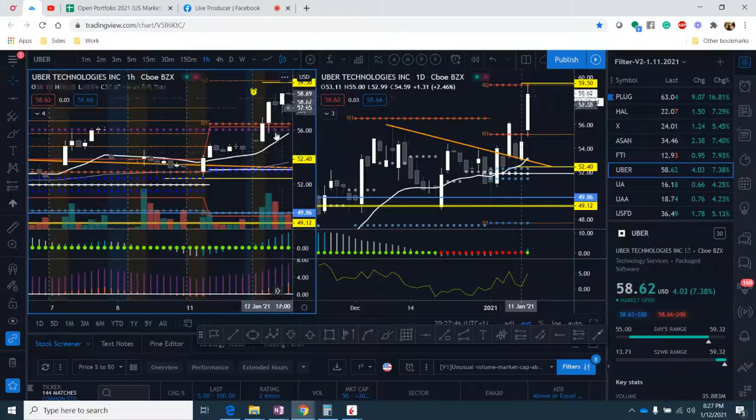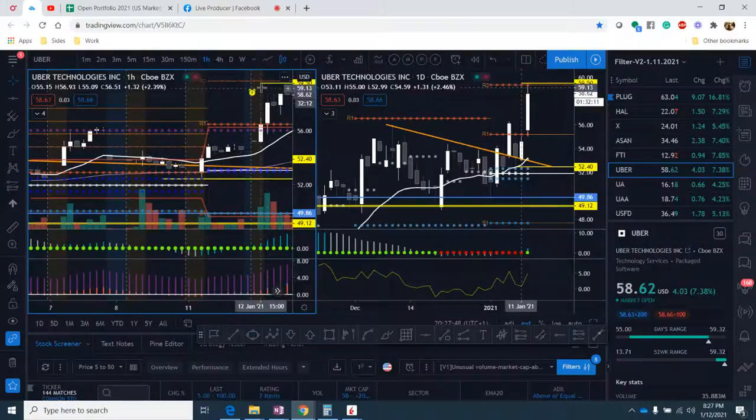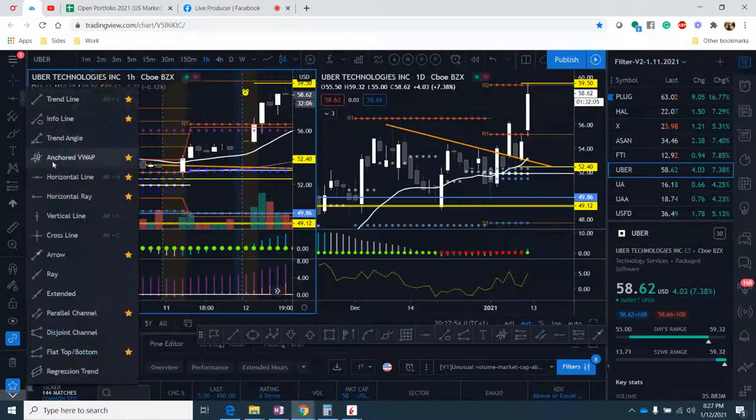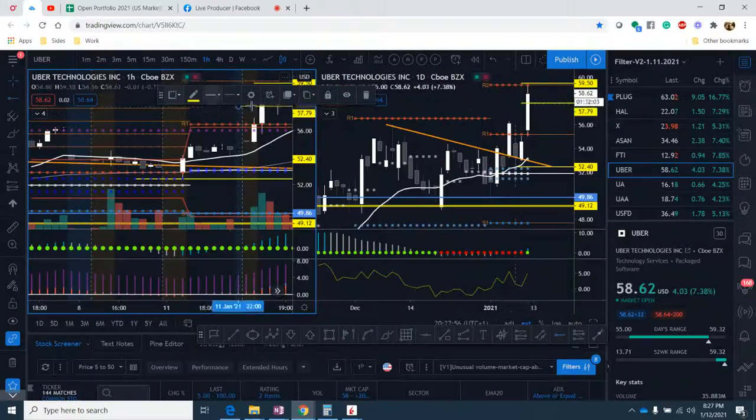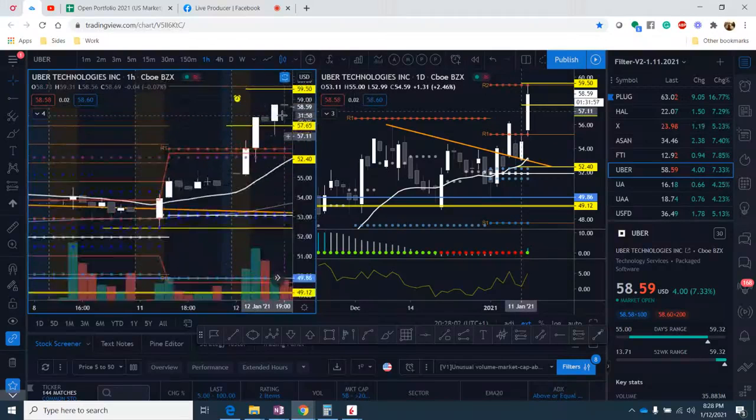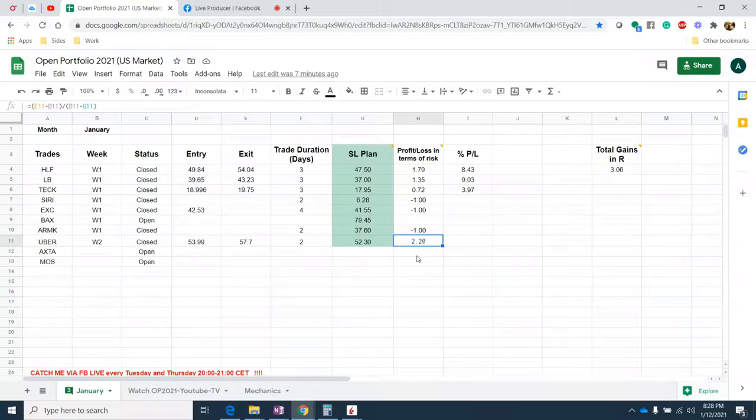And it was a good trade. It almost reached the R2 of the weekly pivot. And I trailed my stop here at 57.7, and I was hit by this candle, only to find out it would still recover. But anyway, I just followed my plan, so it's really about following the plan. If it is going higher, I do not care anymore as long as I am able to lock in my profits, and it is very reasonable to exit at 2R.